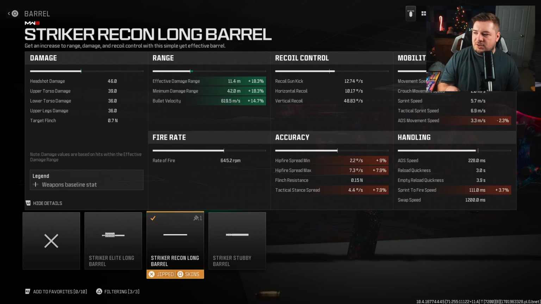So looking at your overall effective damage range, you think 11.4 meters, that's not that great. But then you look at the damage. This thing's 39 damage for an SMG, which is utterly insane, along with that 46 headshot damage. So that's really why the weapon's that good. The increase to the damage range, of course, made it that much better alongside of those base damage values.